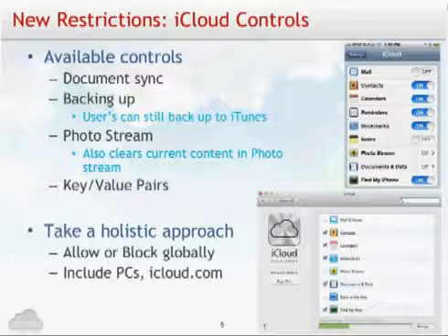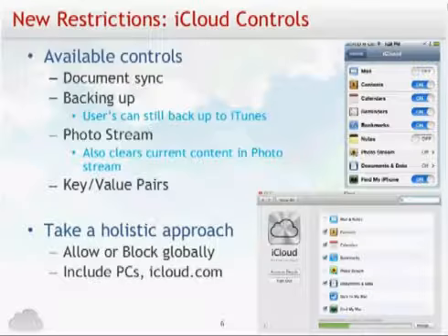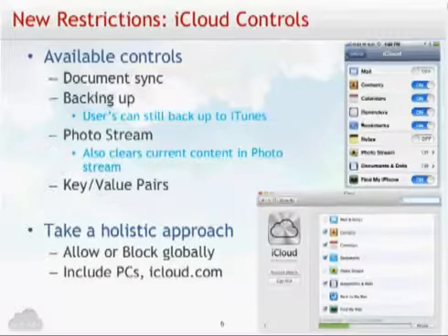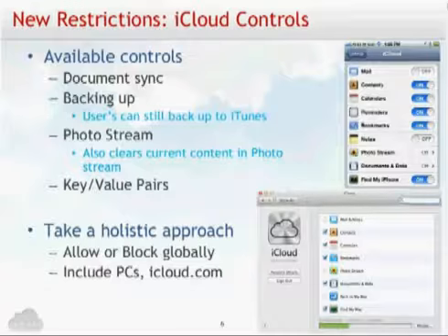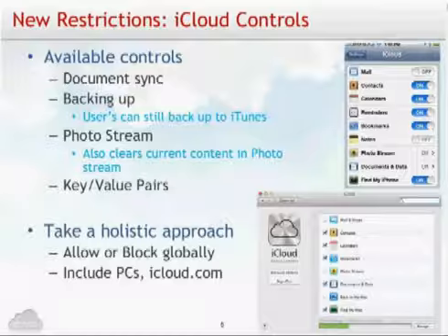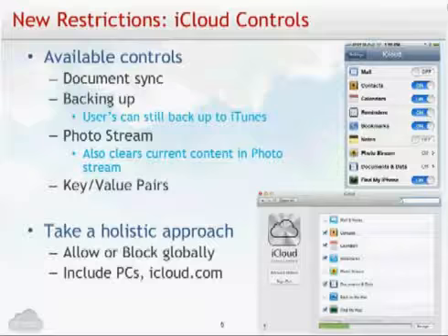All right, so first up are some of the new restrictions. In particular, one of the most common questions that we get is about the iCloud controls. I think as people are learning more about this, they're making more educated decisions about what to do with it. But we do offer some pretty strong controls on iCloud. We let you turn the various sync options on and off. These include document sync. Document sync essentially lets you have an over-the-air, in the background synchronization for all document types, things like PowerPoint slides, Word documents, and presentations, between your laptop as well as all your iOS devices.